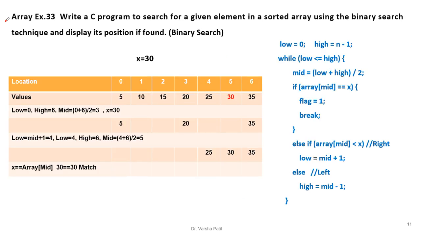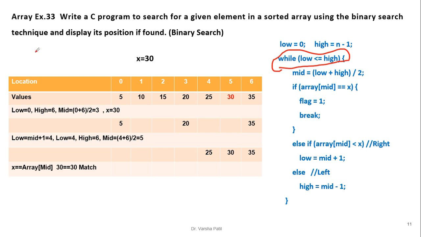Now we can see the next program, binary search. It is a very easy program. You only need to understand the logic, and the most important thing is how much time we have to iterate the loop. So I will take the first example of binary search, and then I will explain the code.